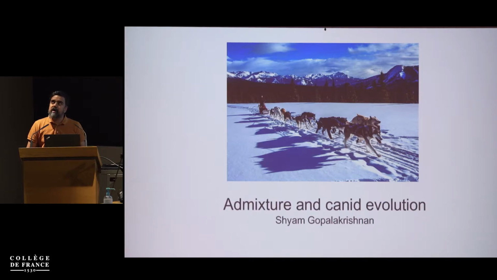When I first thought about which stories I should present when we talk about canid evolution and admixture, I couldn't settle on one story, so I'm going to tell you four, which does mean about 15 minutes into the talk, I'll realize I don't have time, so I will start speaking faster. If I do that, do feel free to ask me to slow down.